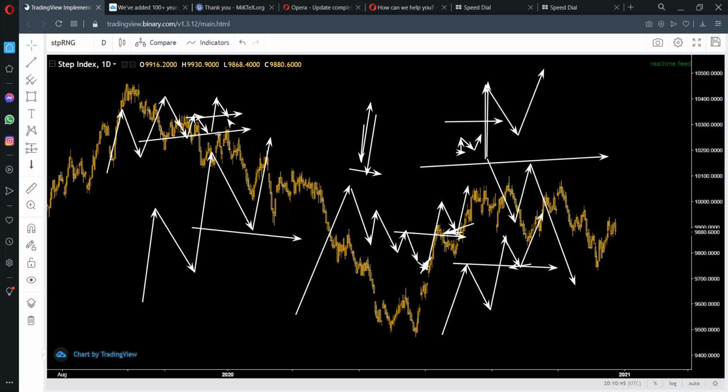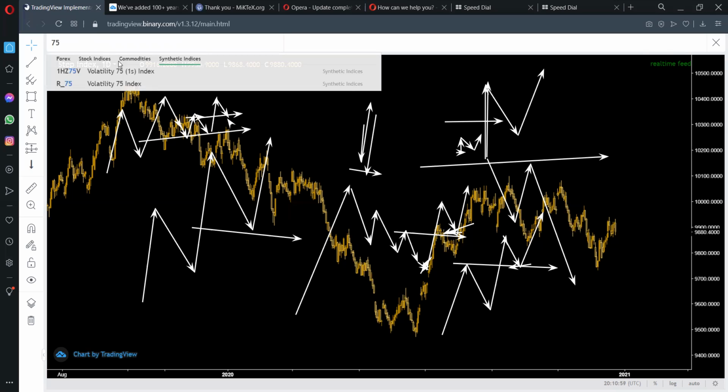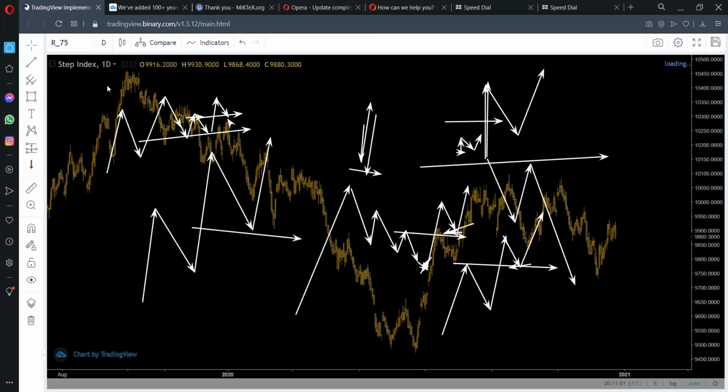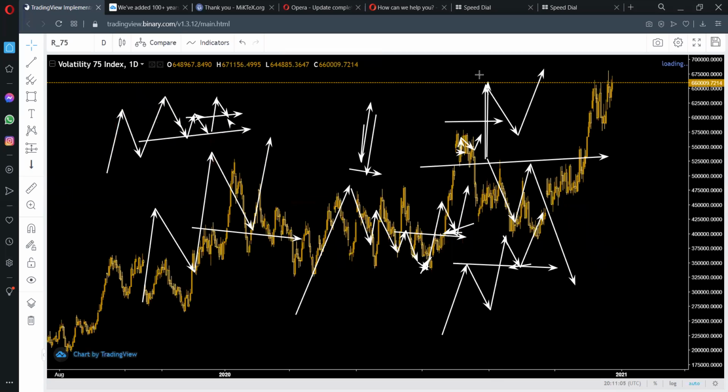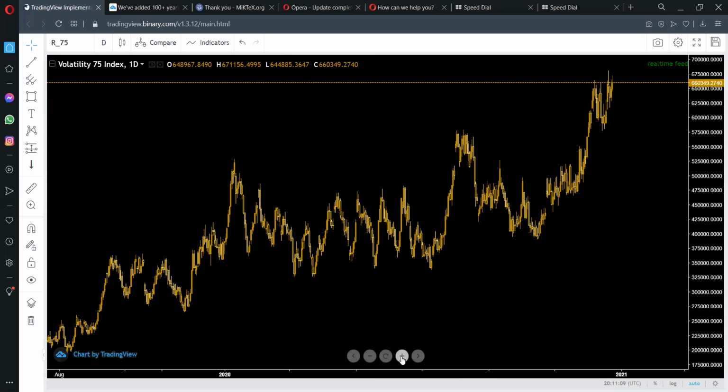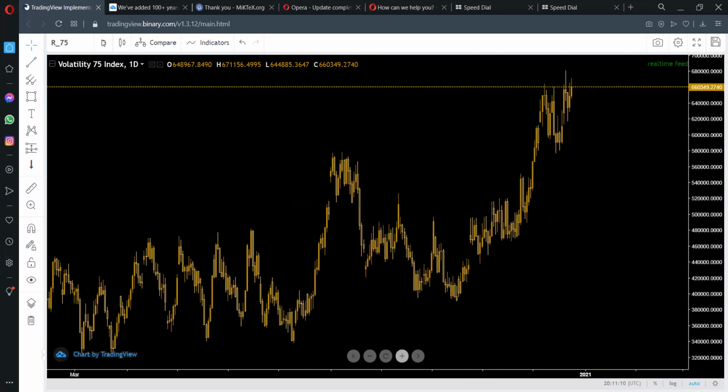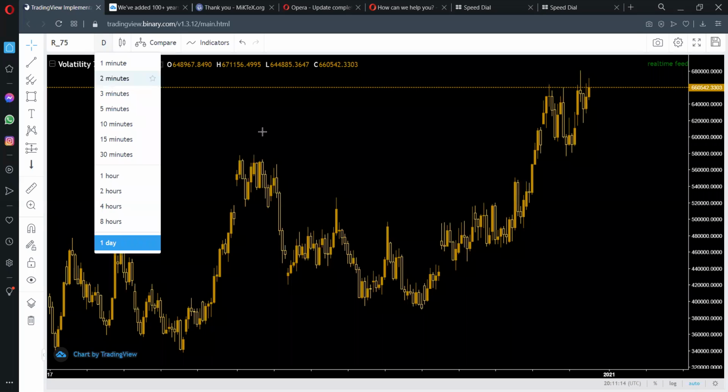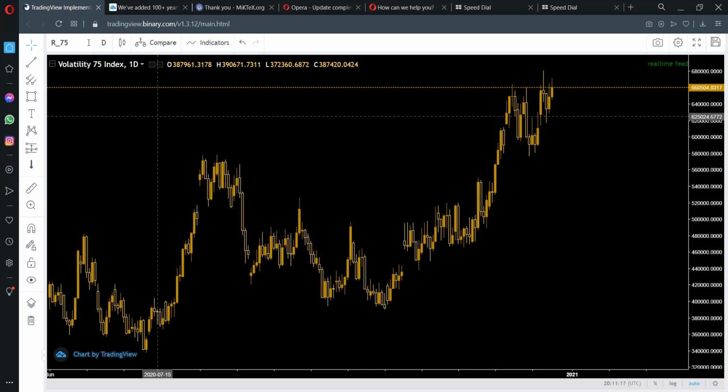I have to see something here, because if you look at VIX 75, the way VIX 75, let me see whether I can show you the chart. The way VIX 75 moves, if you don't take care, you will always be on the wrong side of the market. Let me give you a typical example on VIX 75. If you look at how VIX 75 moves, even daily here, look at this daily chart.